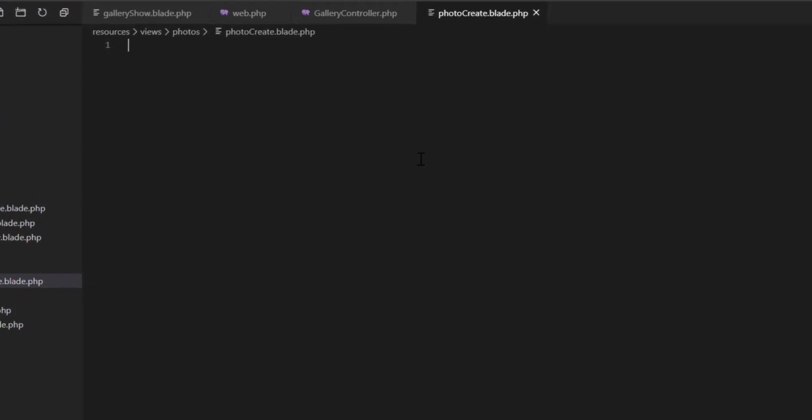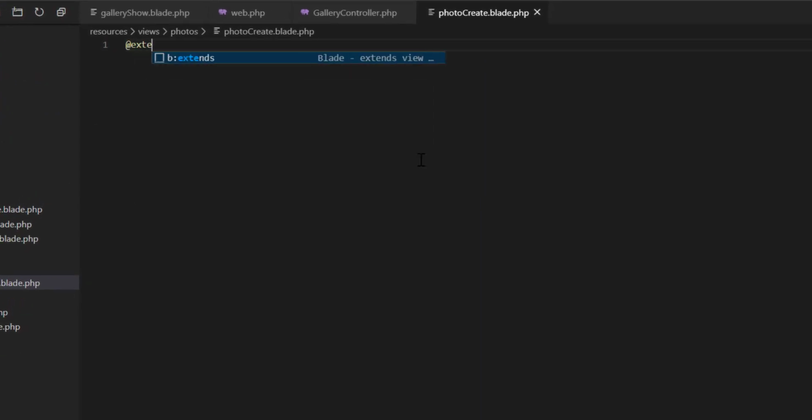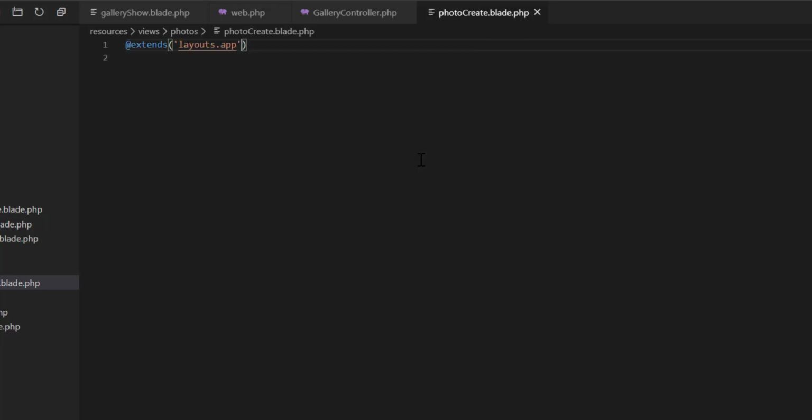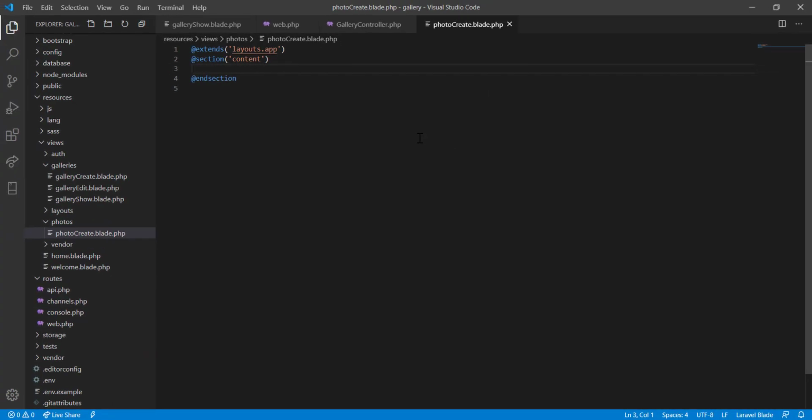We call it create.blade.php. First of all, we need to extend the main layout, and for that we can say extends layouts.app, and after that we want our content section, and we need to end our section. We can copy the gallery create blade.